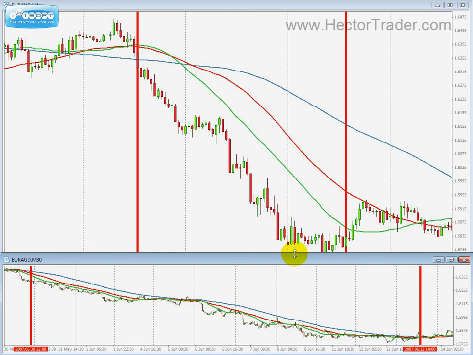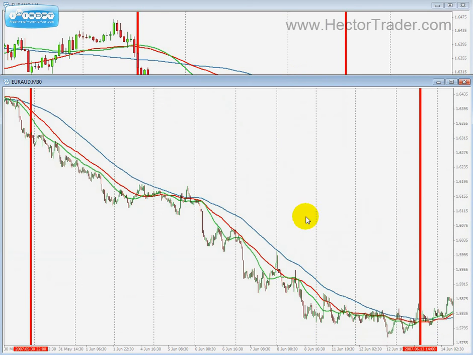Now, let's have a look at the 30-minute time frame. As you can see, this is a pretty zoomed out chart because it's a much shorter time frame, and therefore I need to squeeze in my chart in order to fit it on the screen. In the 30-minute time frame, we see a number of crossovers. The moving averages are crossing over. Moreover, every time price retraces or pulls back, the dynamic area sometimes doesn't even hold price. It goes all the way back to the 100. In fact, it breaches above the 100.